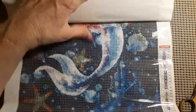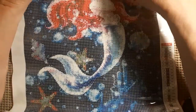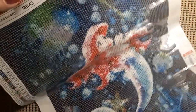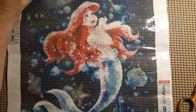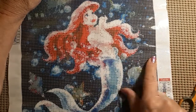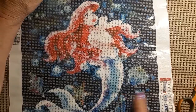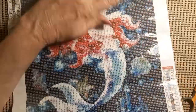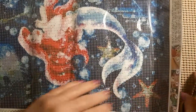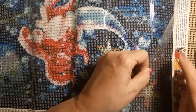The first one is upside down. It's Miss Ariel. Comes with a boat waxing pen. It is a round drill and it is a 30 by 40. I got this for my granddaughter. I'll try to finish Ariel and Jasmine for Christmas so she can have them. This has 24 colors and it was $6.79. And it is poured glue, which is awesome.